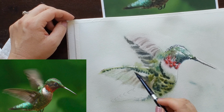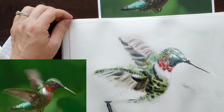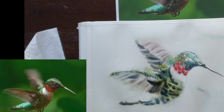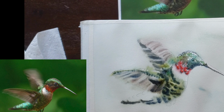To wet the paper, I use my Silver Black Velvet oval brush, which holds a lot of water. And by the way, I just bought some Silver Black Velvet watercolor brushes, and a set of 3 was $45. So it's really not bad for what you get because they are natural hair brushes and they hold a lot of water and they have beautiful points. So I can highly recommend them.